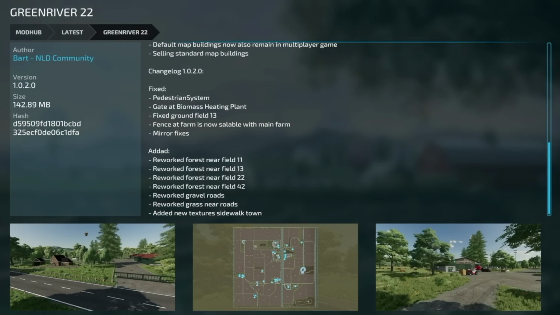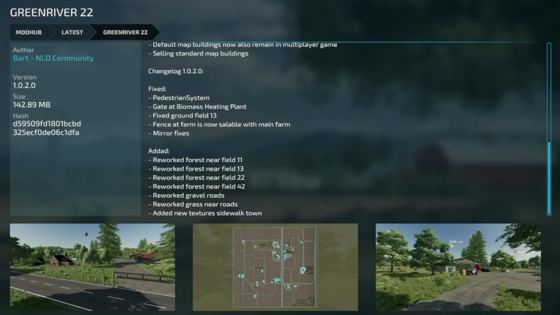This is version 102. They fixed the pedestrian system, gate at biomass heating plant, fixed ground field 13. Fence at farm is now stable with the main farm, or sellable, rather, I think is what they mean, and minor fixes. They've also added reworking forestry area near field 11, 13, 22, and 42. Reworked the gravel roads, reworked grass near the roads, and added new texture sidewalk town.